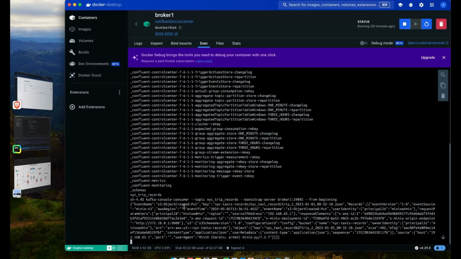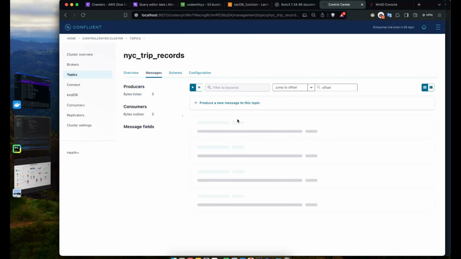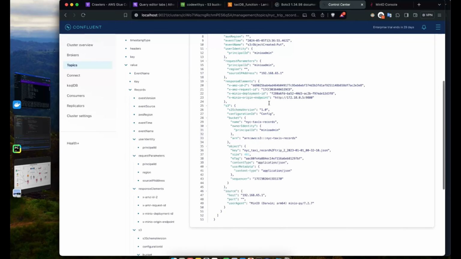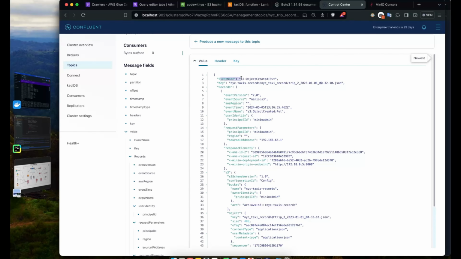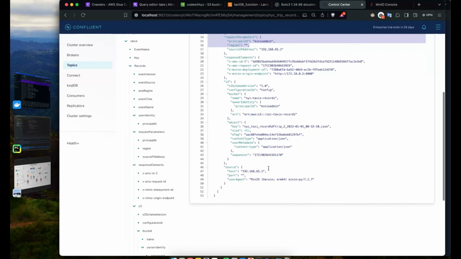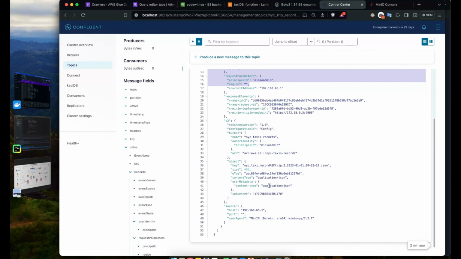Interestingly, I don't know why on the UI this is not getting picked up. So let's type in 0. Oh yeah, I need to type in the partition. I thought the partition would automatically be listed, and that's exactly what we have in here. And interestingly, you can see we have the event name, which is S3 objects created for the put event, and you can see the key is here, and the record information is here as well. So we can pick this up and dissect it as we like on Kafka.